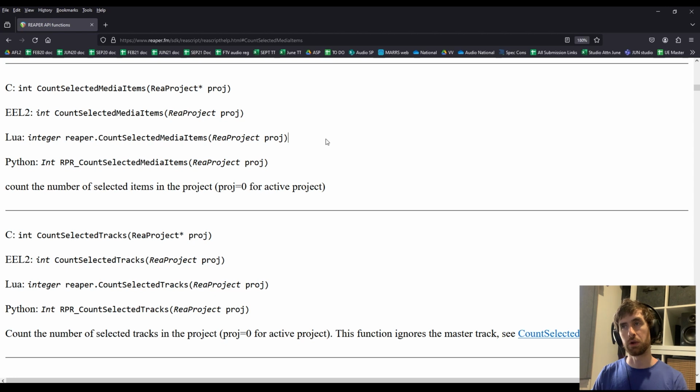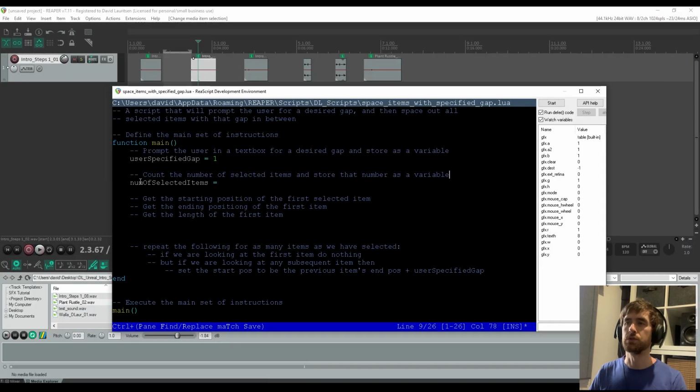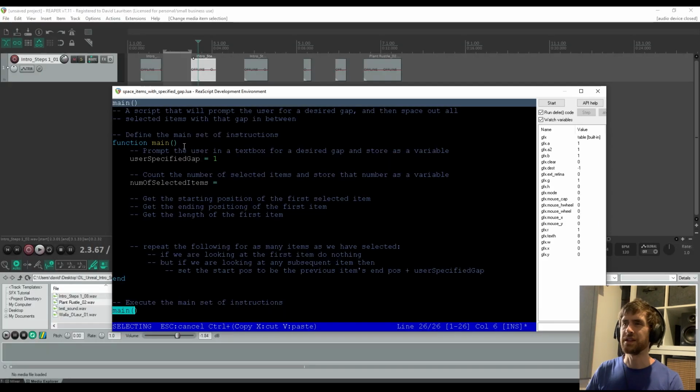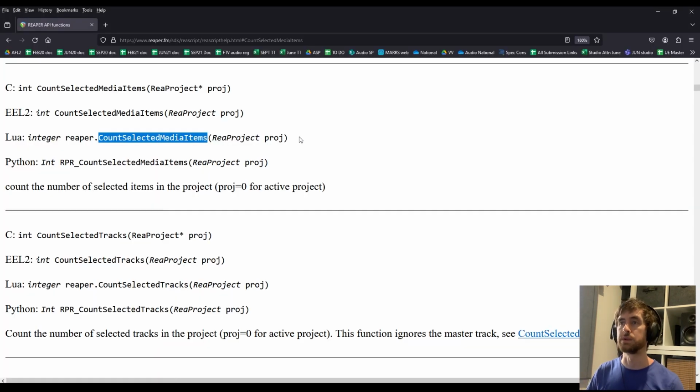It's a preset function that you can call on, as opposed to a function that we're writing, which is this, right? You know, this isn't a Reaper function. This is something that we're making together. Whereas this is a pre-made function that isn't defined in this page. It's defined behind the scenes, you know, beforehand by the developers.